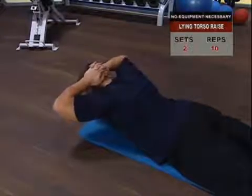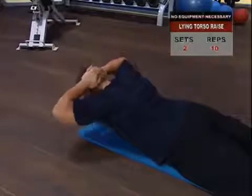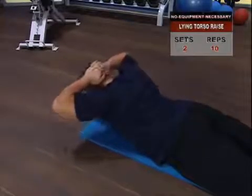Again, avoid bouncing or jerking during the transition between going up and going down on your individual reps.